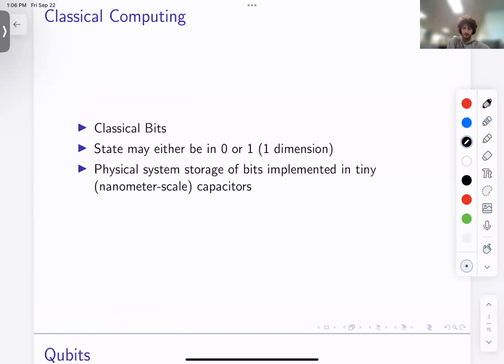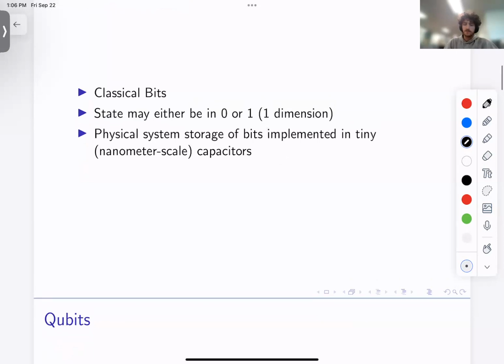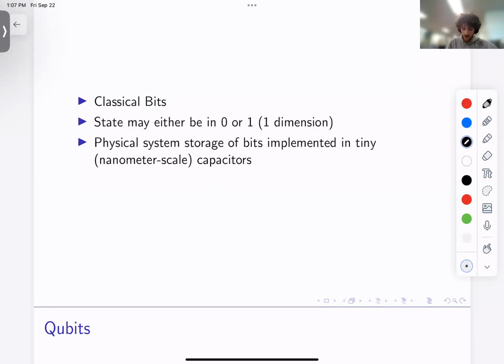With classical computing, just everyday computers, the computers we've had for the last 50, 60 years, they are made up of ones and zeros. A bit is a binary digit, which means it could be in one of two states, 0 or 1. So this means there's a discrete number of states a bit could be in. The way bits are stored in computers is with tiny capacitors, really, really small things that can hold electricity. If a bit is 1, that means that little tiny thing is holding electricity, or turned on. And if it's a 0, that means it's turned off.